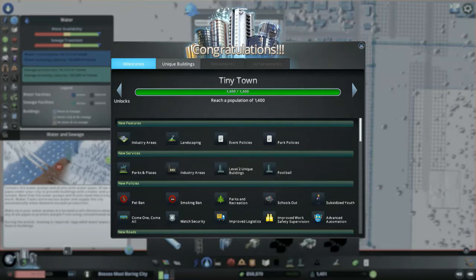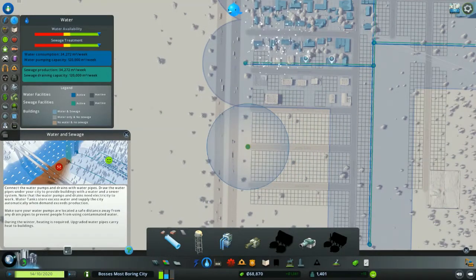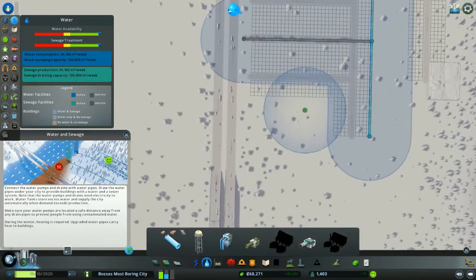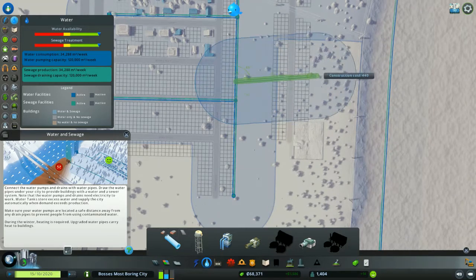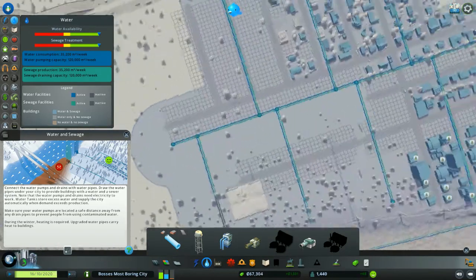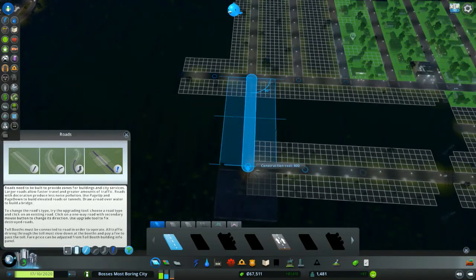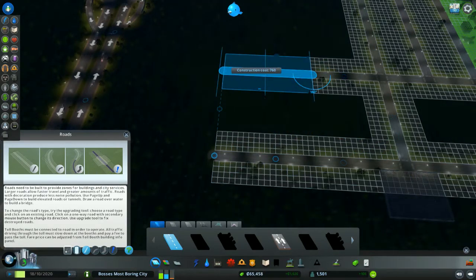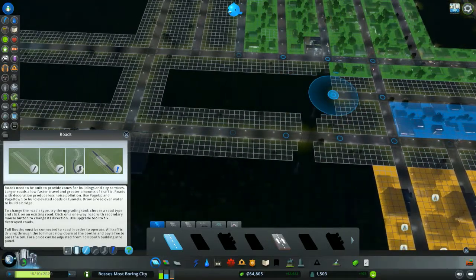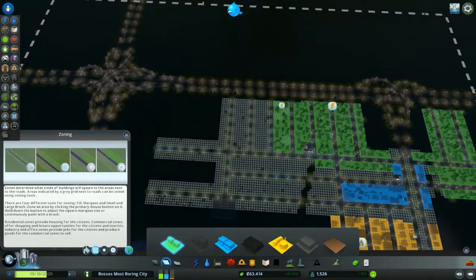Oh, industry areas, landscaping, park policies, event policies, a whole bunch of new stuff. A smoking ban. I will probably not do that in my city just because I'm not going to tell people what they can do. We want this to be a fun, boring city. But they still need drinking water. Good coverage. Let's create a road. More residential. See how I built the school there? It's kind of in the center of all this.